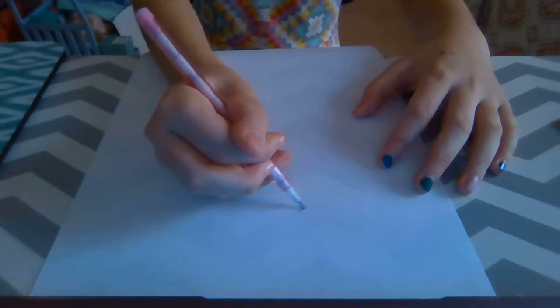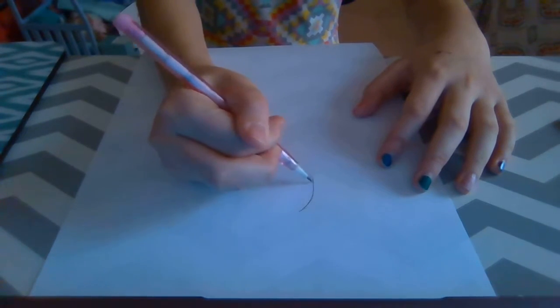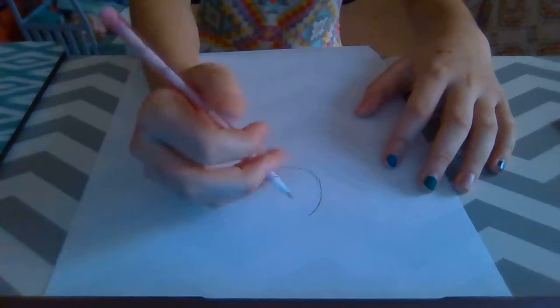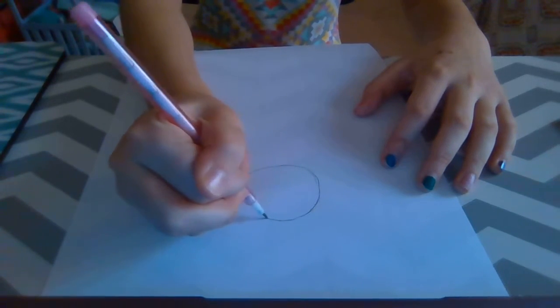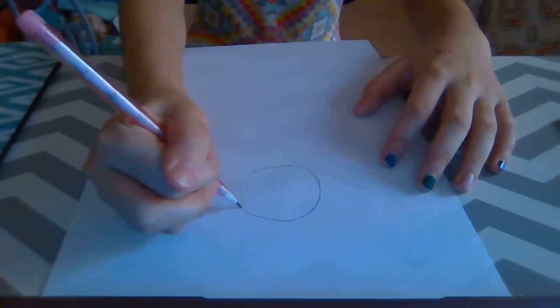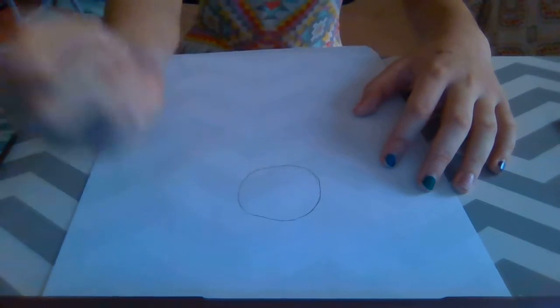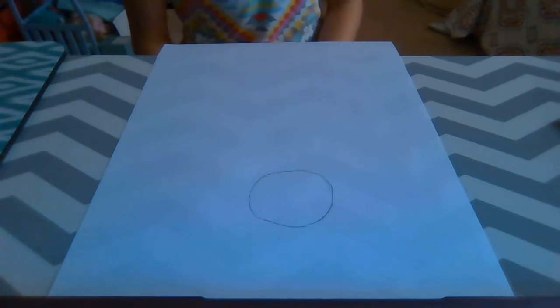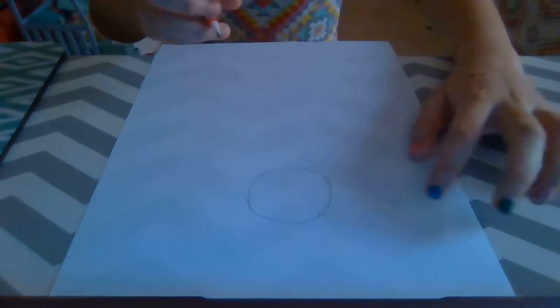First, you're gonna start off with a simple circle. Just start off with a simple circle. You may need to pause the video a few times to get everything correct.